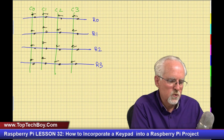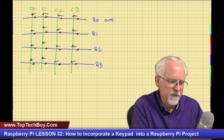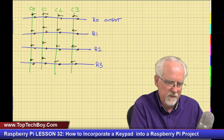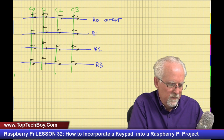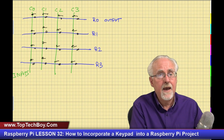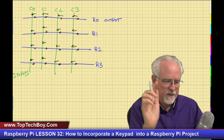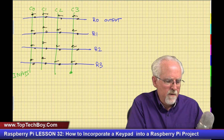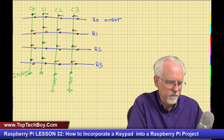So the rows are going to be connected to output GPIO pins, and the columns are connected to inputs. So how many outputs are we going to have? 4 output pins. How many inputs? 4 input pins. And when we set up our input pins, we are going to set them up with internal pull down resistors.